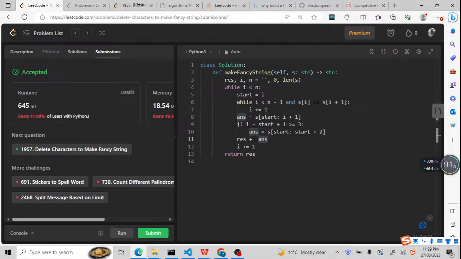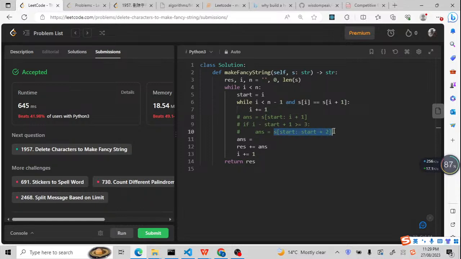For these three lines, basically you can make it one line, because in Python or other languages it's possible to do that. So for our answers, we just need to use one line of code.